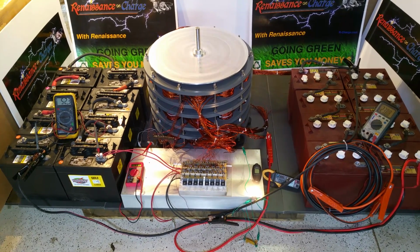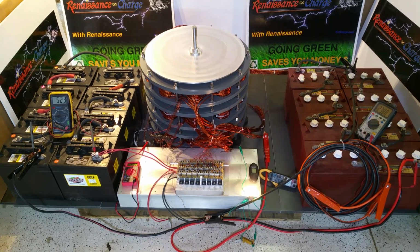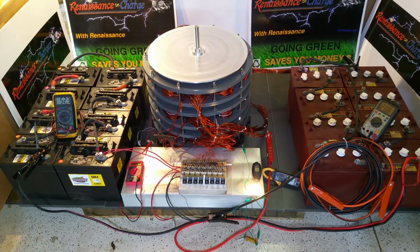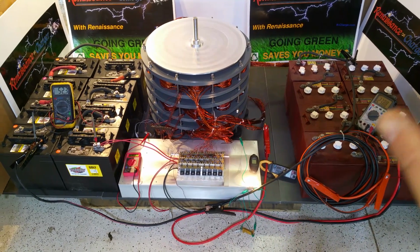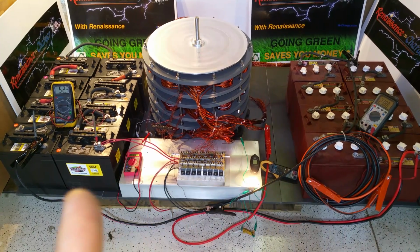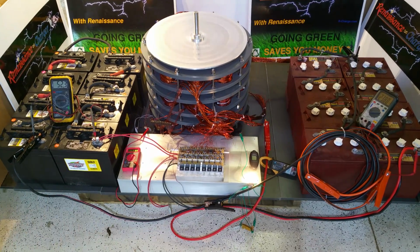Welcome to Renaissance Videos. This is the 30 coiler, the new 30 coiler, and we're going to show here just running off of 2 coils at 24 volts. So on the right side here we have 24 volts, just these 4 batteries powering, and then these 48 volts of batteries are being charged.